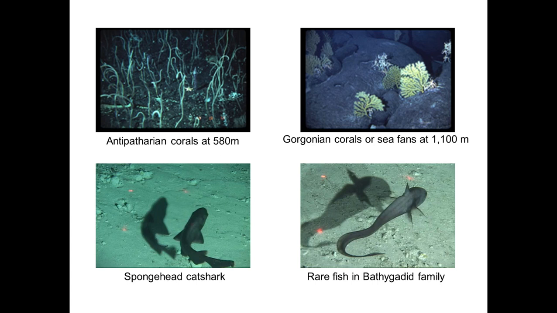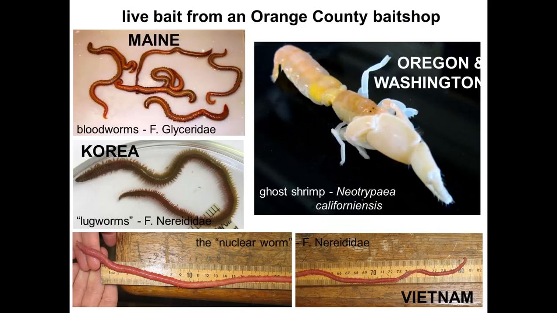Another aspect of fishing that's not necessarily well dealt with is the idea that when people are fishing using bait from shore, they may also inadvertently be introducing non-native species to the ecosystems. These are just some examples of non-native species that have been introduced through the fishing trade. So what I've tried to do is highlight the examples of how fisheries work and where they don't work very well.